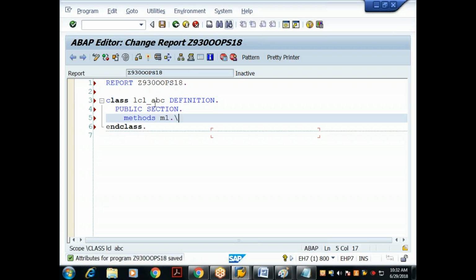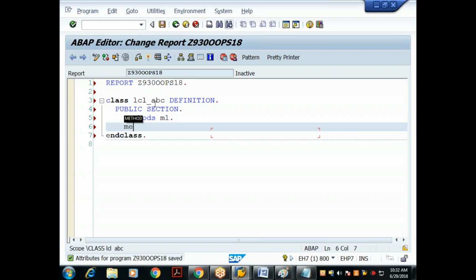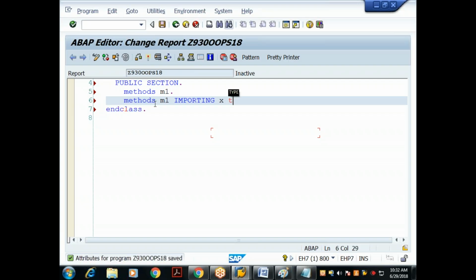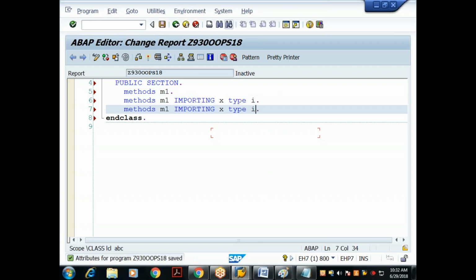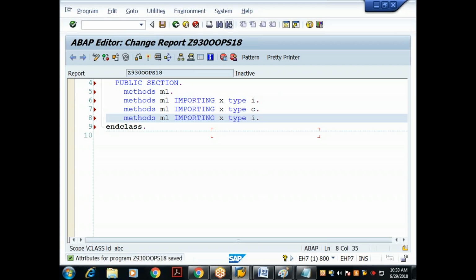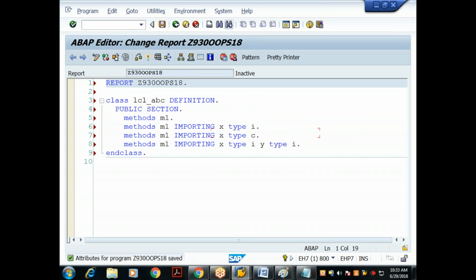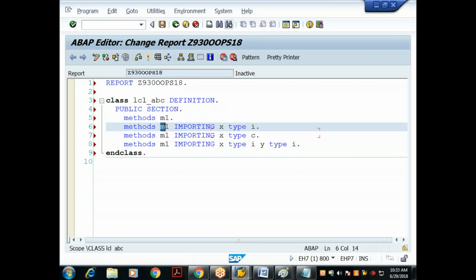Now within the same class, I'll declare one more method M1, but I'll take one parameter, importing X type I. Then I'll take another parameter importing X type C. I'll take another with X type I and Y type I. So this is called method overloading. Method overloading means overloading the same method with a different number of parameters and different types of parameter.